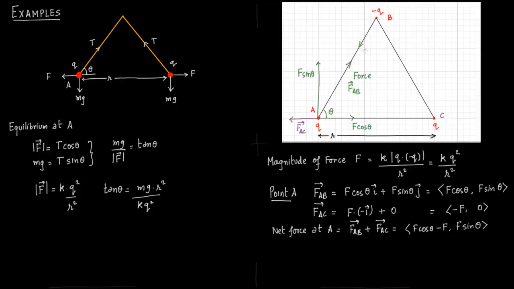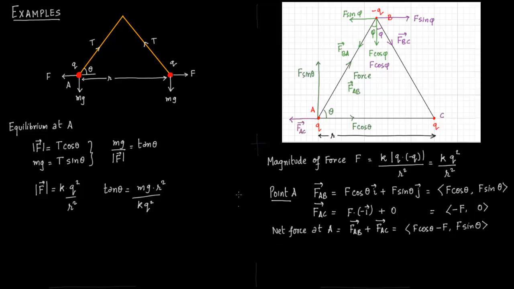Now we talk about the net force acting at point B. You have the force by A on point B, which is acting towards point A because they are opposite in charge. Again, you can decompose this force into horizontal and vertical components. Say you have an angle phi here. This would be F times cos phi, because all three vectors have the same magnitude of force, and you have F sin phi in the horizontal direction. You also have FBC vector, which is pointing towards charge C. Again you decompose it, with a vertical component of F cos phi. Here you can see the adjacent side is always cos and the other side is sine.